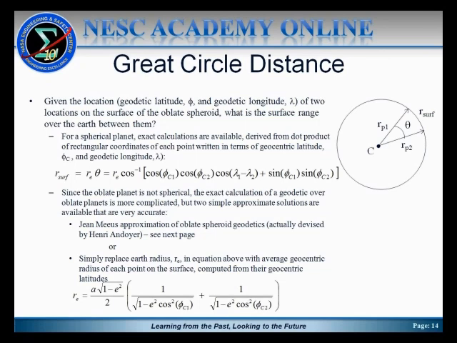The other alternative is you simply replace the Earth radius in the equation above that corresponds to a spherical Earth with just the average geocentric radius of each of the two points that you're looking for. And then once you've computed those using the equations that we described in part 1 of this presentation for how to compute the geocentric latitude and radius parameters from the geodetic, then you can just simply calculate the average Earth radius as shown as the last equation on this page. And given that average geocentric radius, insert that into the equation at the top of the page for spherical Earth. And it turns out that's actually a pretty accurate calculation.